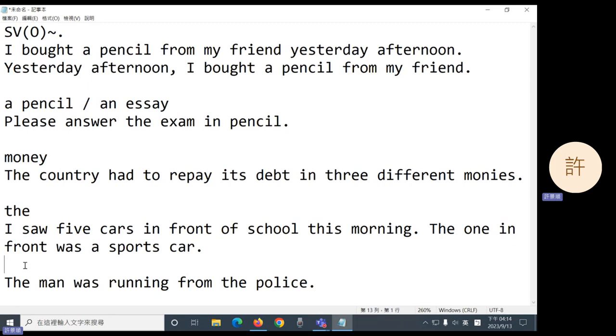So when do you use the word the? When you need to focus the reader's attention or when the reader's attention is already focused because there's only one. I know it's not easy to understand. This is why you need to practice and observe. By practicing and observing, you will gain some language sense, 语感, that will help you decide whether you need to use the word the. Questions?